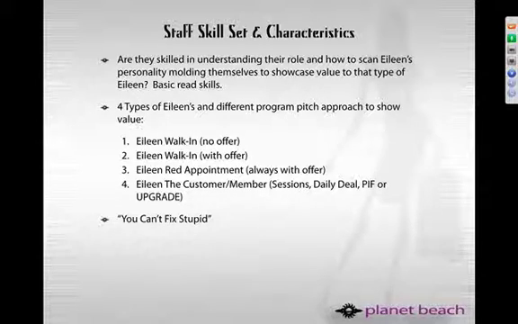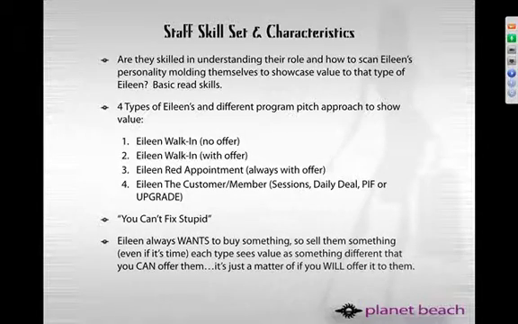And you might have noticed in the past, if you've been around a while, if you're newer, then maybe this doesn't apply to you so much yet, but stop the problem before it happens for sure. Don't burn yourself out spending hours and hours and investing your time and your money into those who cannot be trained. Eileen always wants to buy something, so sell them something even if it's time. Each type sees value as something different that you can offer them. It's just a matter of if you will offer it to them.